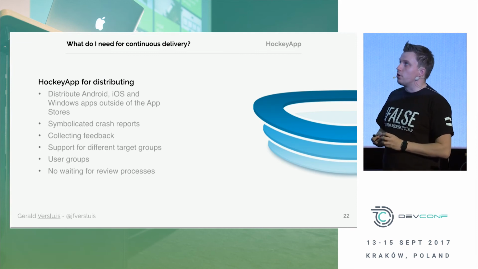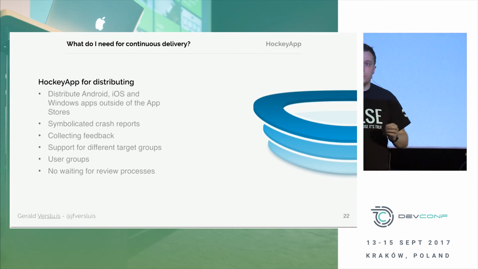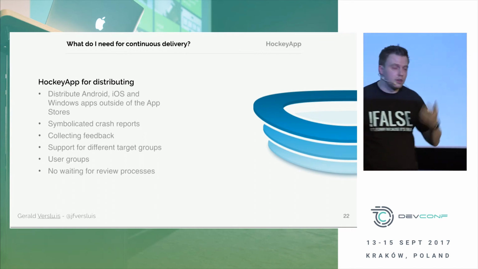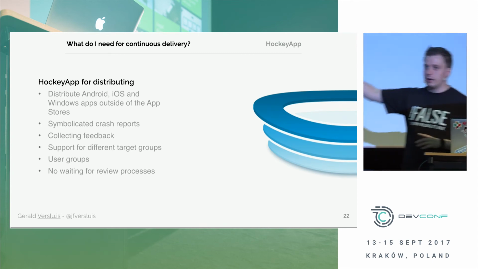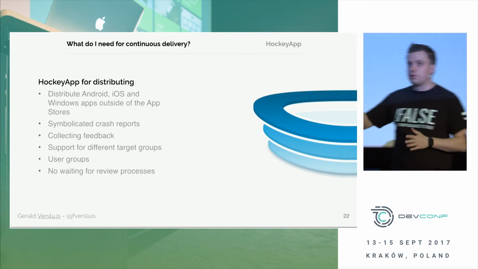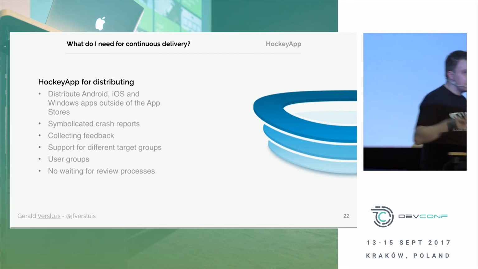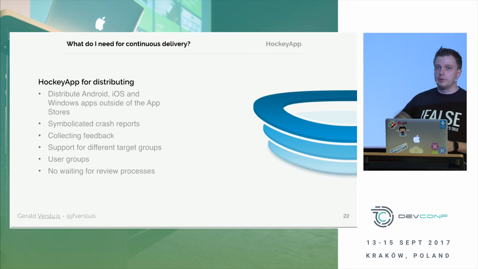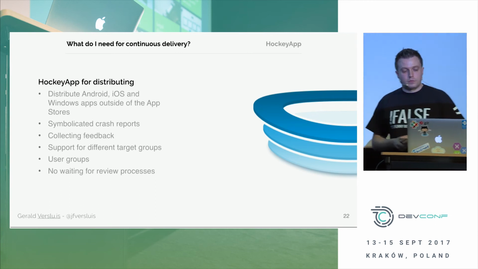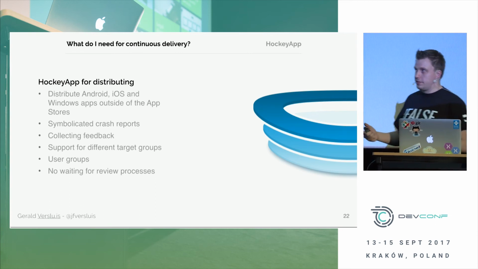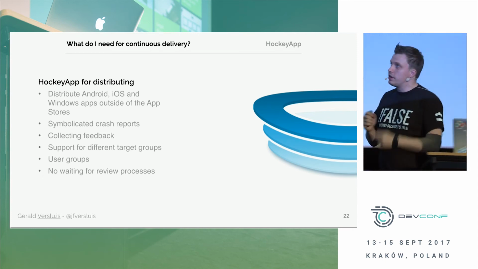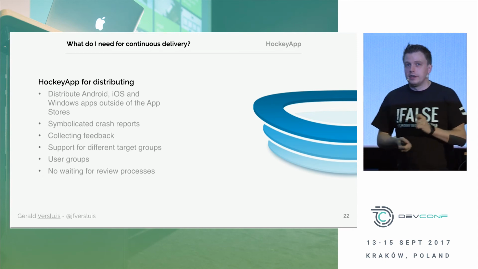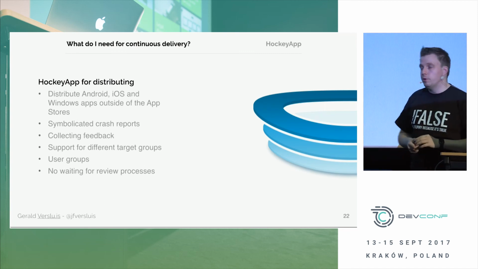Instead of your user calling you and saying, it doesn't work. What doesn't work? When I press this button, it doesn't work. Okay. I have a lot of these tiring conversations, and this really helps. You just get the crash even before they call you, and you can say, I've seen it, and I know what's happening. You're going to have a new version by the end of the day. And it's great at collecting actual user feedback as well. They just have this text box, and they can say, okay, I like this, but I want this to be green, and send, and it will land in your mailbox.